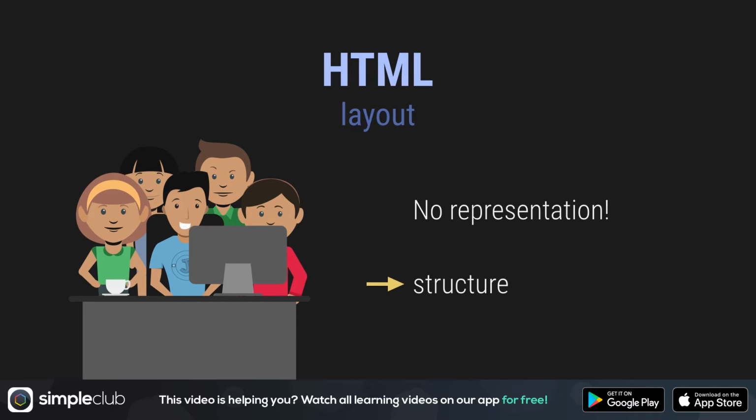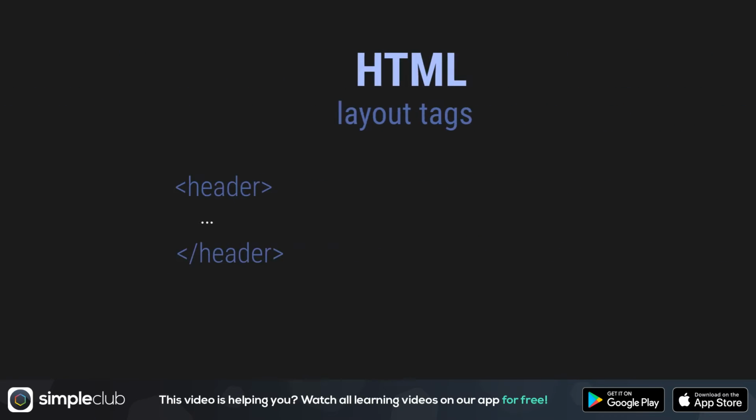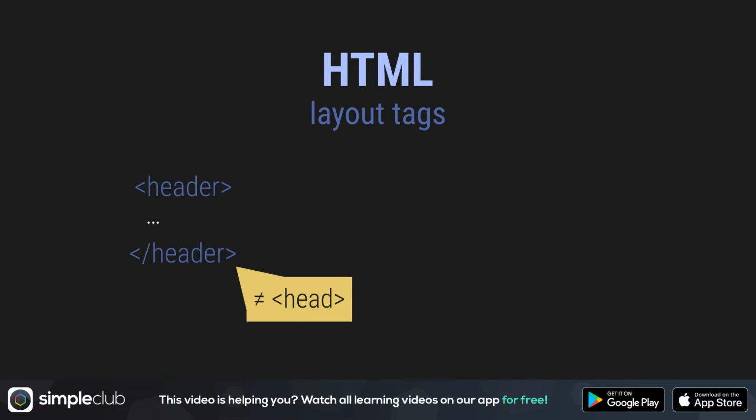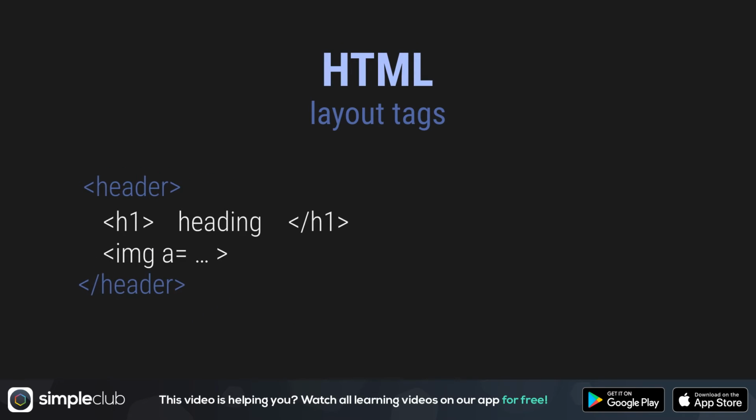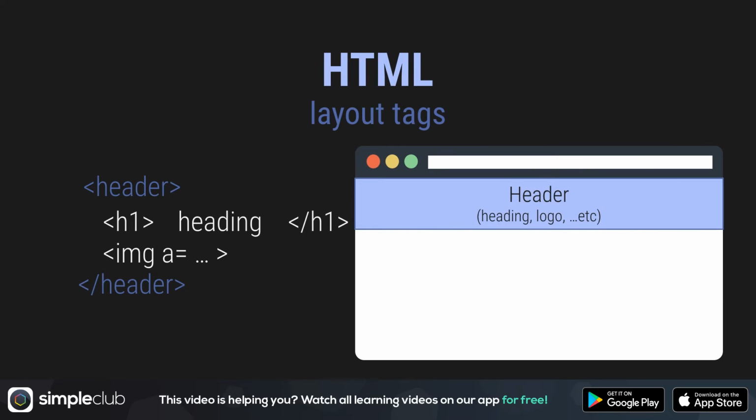On top of this, the following tags work like a container that enable you to easily address the code segments again. First, let's have a look at the header tag. But don't mix it up with the head tag. Now, you can add a title, a logo, and stuff like that. This tag helps make it clear that everything inside it makes up the website's header.